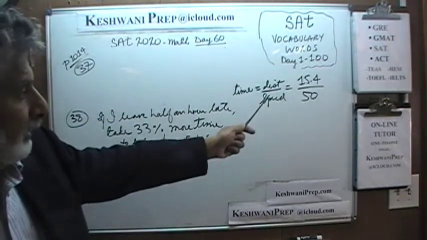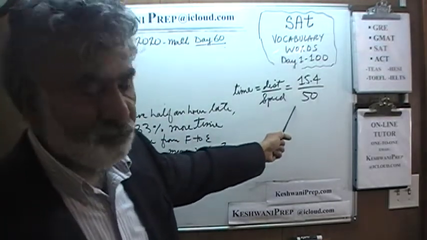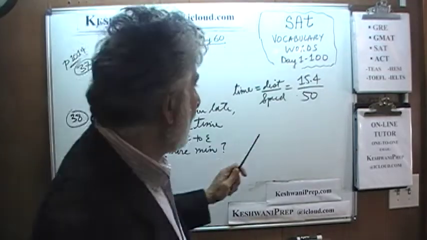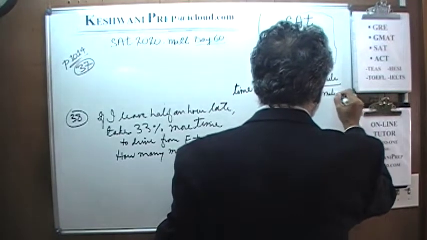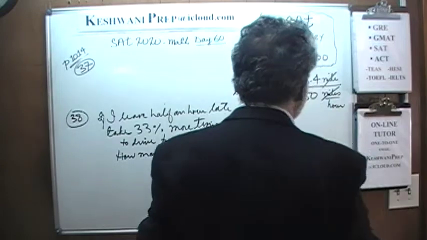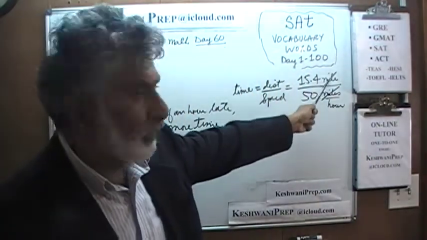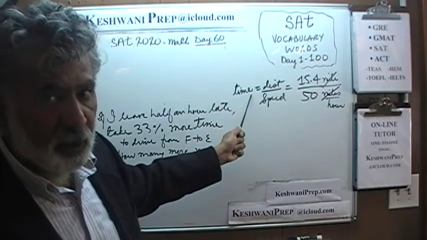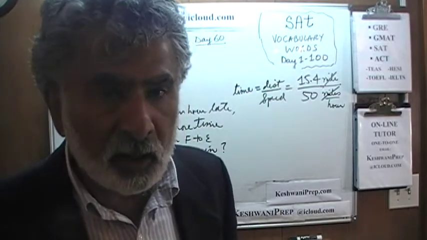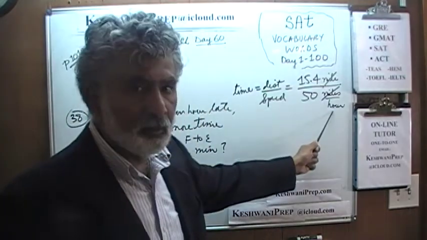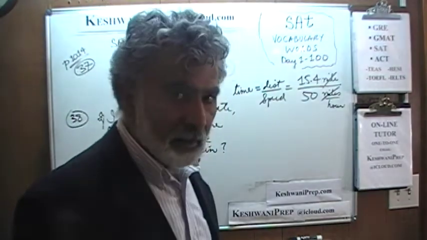That work that you see there is not correct because there's a problem with the units. The problem with the units is that this is miles and this speed is miles per hour. As you can see, the hour is going to end up on the top, and this tells us the amount of time it takes to drive 15.4 miles on the freeway at 50 miles per hour, and it will give us time in terms of hours. We want to find out in terms of minutes because the question is how many more minutes it's going to add to my journey.